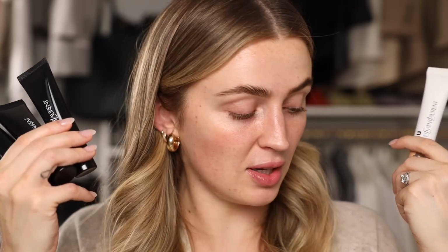Speaking of the face, I recently got a package in the mail from YSL, and it was a lovely big package of their entire new line, the NU line. So we've got a tinted, what are they calling it? Bare Look Tint. It's like a tinted foundation, I believe is their description. Then we've got a glow-in balm, we've got some tone correctors, and there's also a blotting lotion. So a whole new line of skincare filled base products from YSL, which is very exciting.